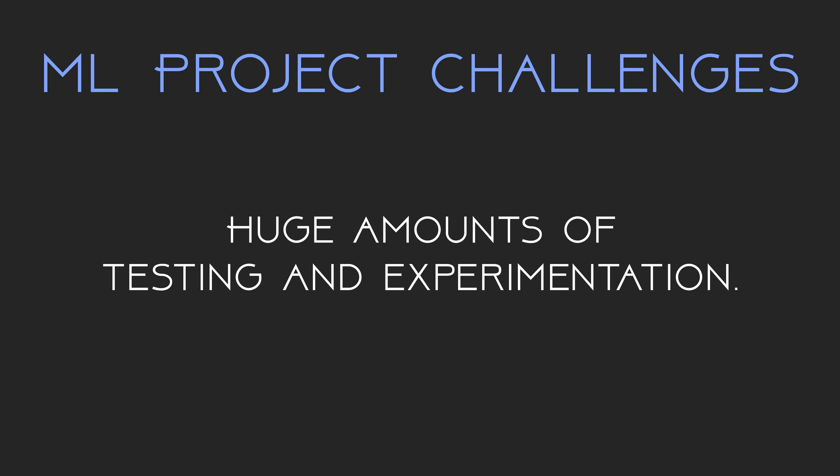Next, machine learning projects have huge amounts of testing and experimentation. Most data scientists or machine learning engineers want to keep track of the different iterations of the models they use. They also need to create a system that allows for future retraining of these models with new data. Documentation doesn't just have to be your code base on GitHub — you can also document past model runs and the processes used to get the model into production. Using tools or systems that allow for easy scaling or updating of models already in production is a huge premium.